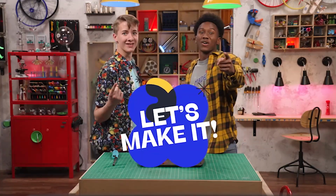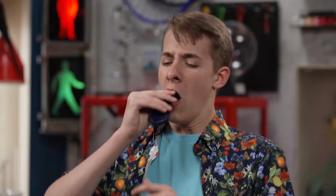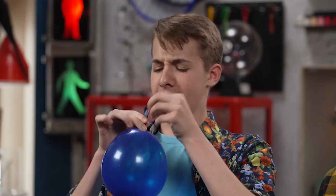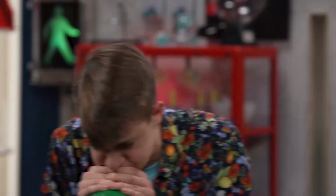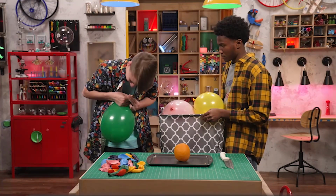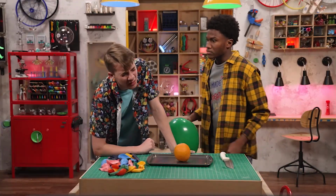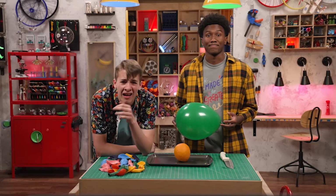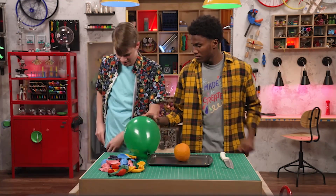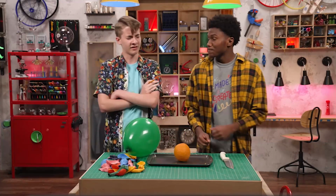Let's make something else! What are the balloons for? Here, blow these up. Okay, that's it. This better be worth it, whatever this is. We only needed one. Oh. We're making an instant balloon popper. Oh, I have a bunch of those. No. We're going to pop these balloons without touching. I'm listening.